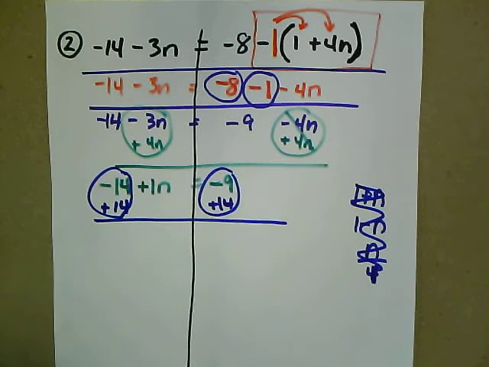Guys, if it's plus, it's got to have a plus between the 1 and the n. If it's minus, it's got to have a minus in between. If it's a division, it's got to have a line in between. So if there's nothing there, it's multiplication. You need to get to know that. We've been doing this for 6 weeks now, 7 weeks, 8 weeks. You have to know this.